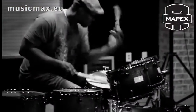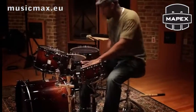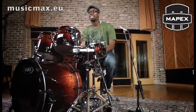It's never really me playing the drums. It's really the drums that are talking to me, and I'm trying to relay the message through the sounds of the drums. So that's why I'm very particular about the drums and the shells that I play on, because if I can't get my word across because I'm limited by the shells, or by the brand of drums, then it really is not fun for me no more. Now, I could play any drum set, but I can create magic on these.